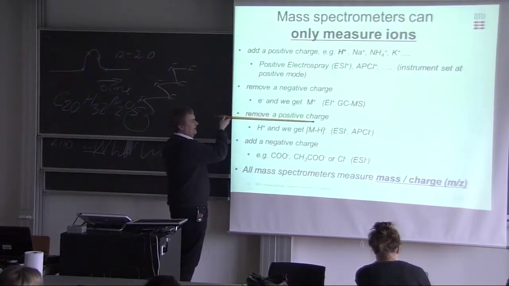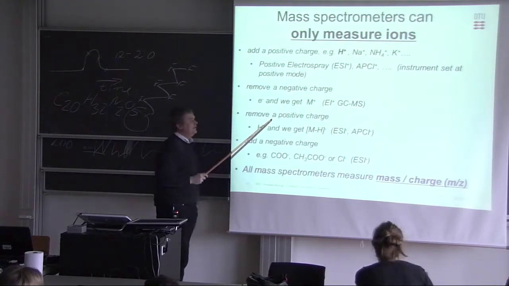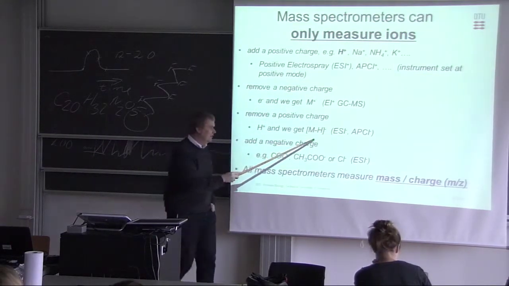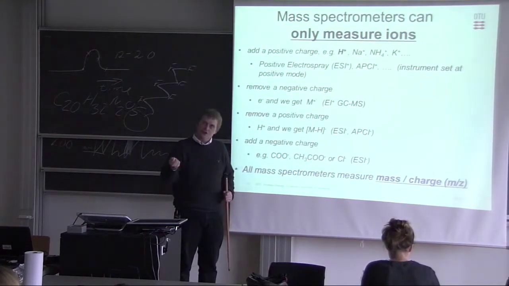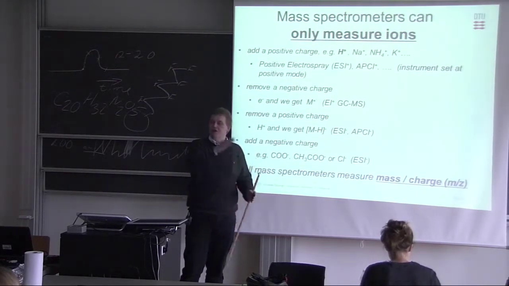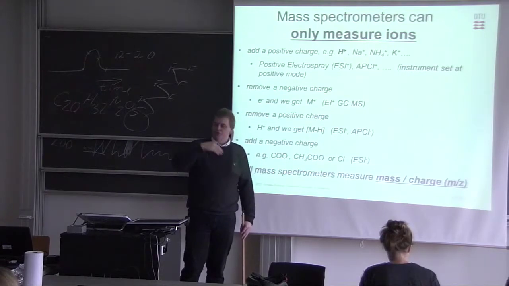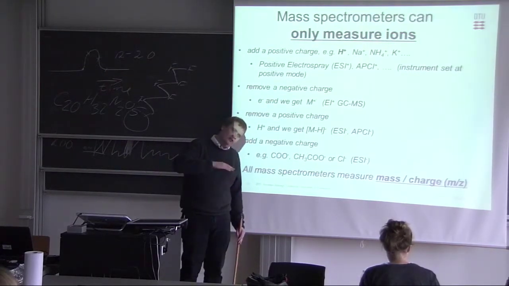So that's the challenge. Because this is so beneficial, this is why all labs also have GC-MS. Because if you can get it through the gas chromatograph, many molecules won't. But many will get them through. You can, in many cases, at least see if it's been seen before. And you can buy big libraries of up to 250,000 compounds. We could also, again, this is usually with electrospray. Now it's negative electrospray. We can remove a proton. And then we, of course, get an M-H ion.